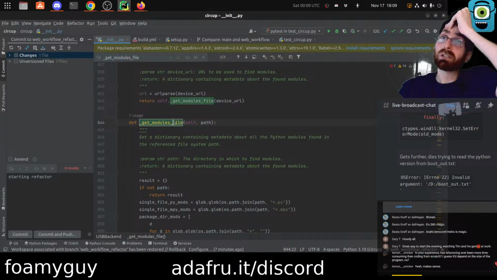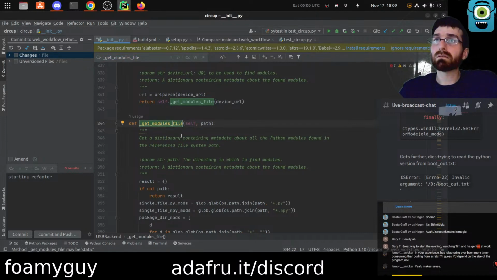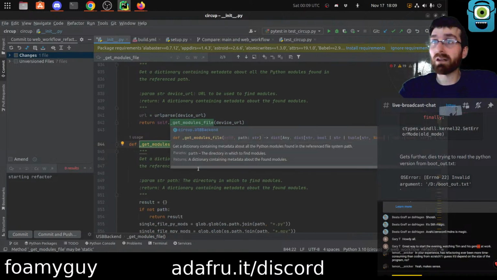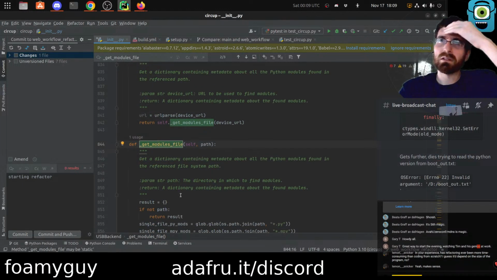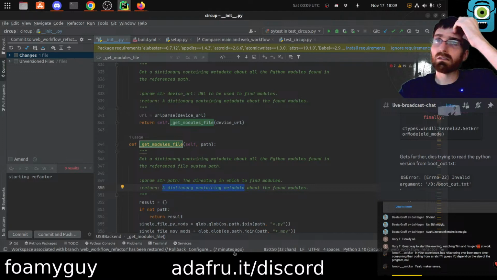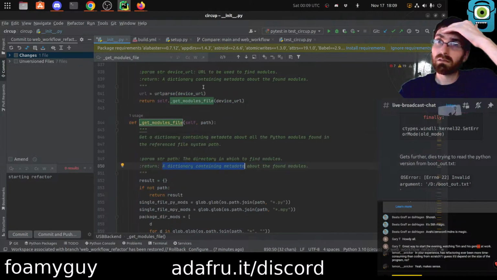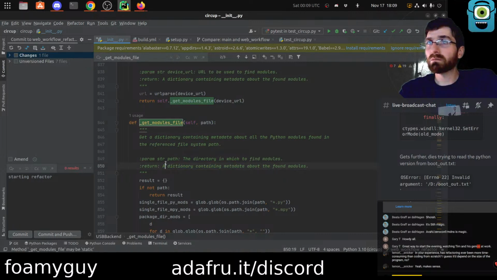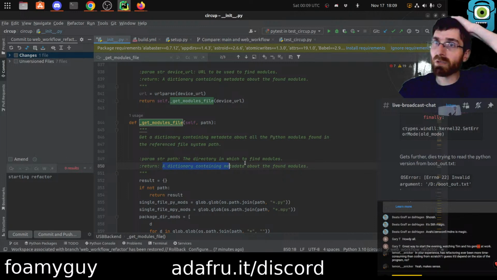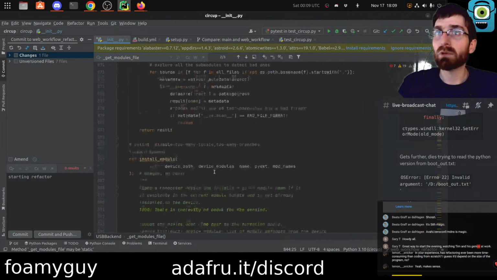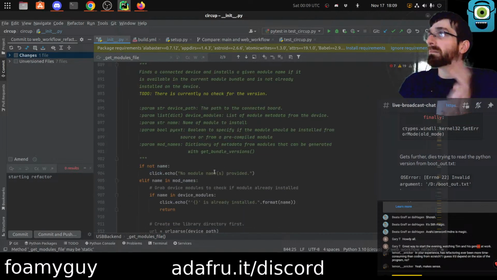I feel like this should be called something like get metadata from file, or get file metadata. It says get modules, but it returns a dictionary containing metadata, not a file or a module. Yeah, I'm misinterpreting it. Okay.